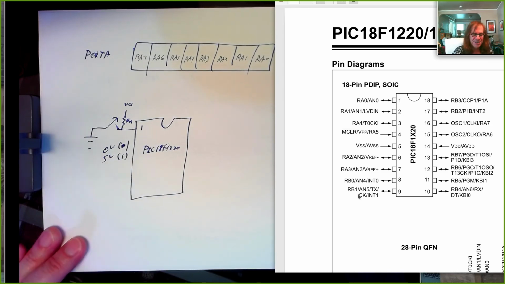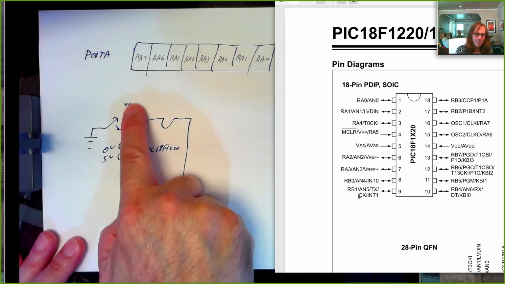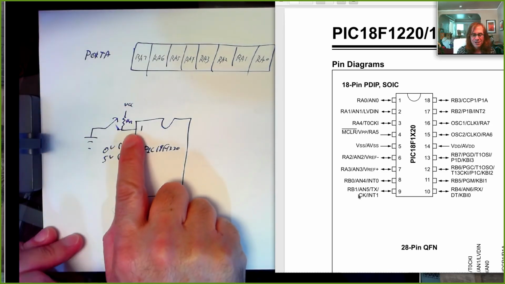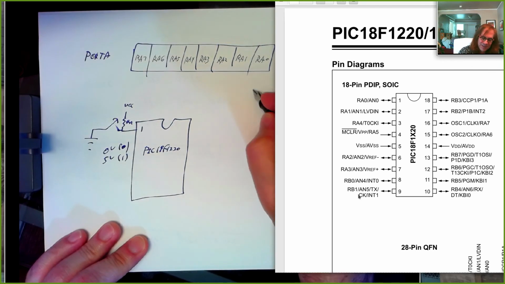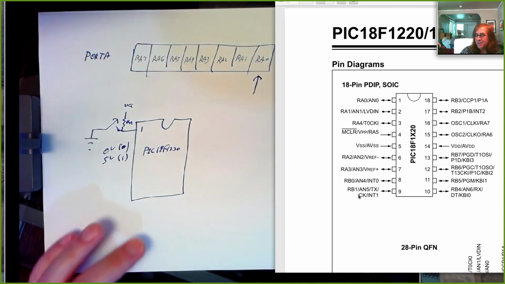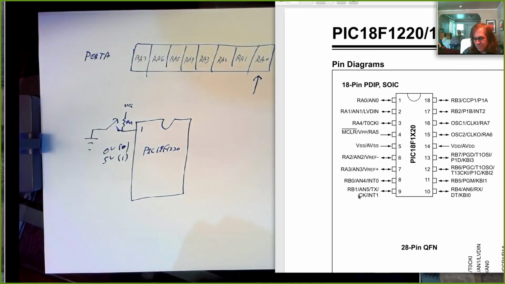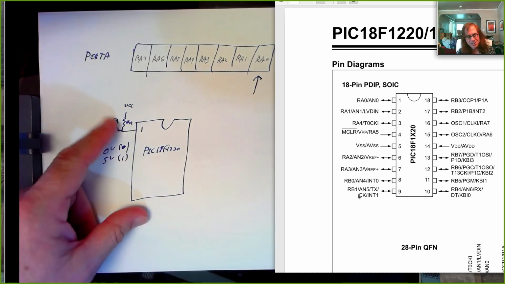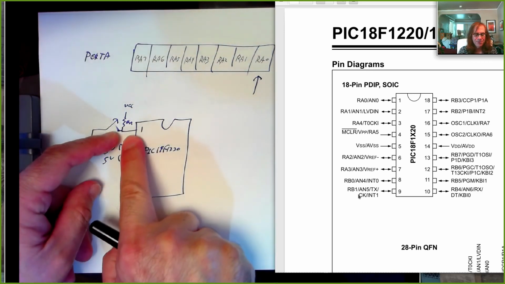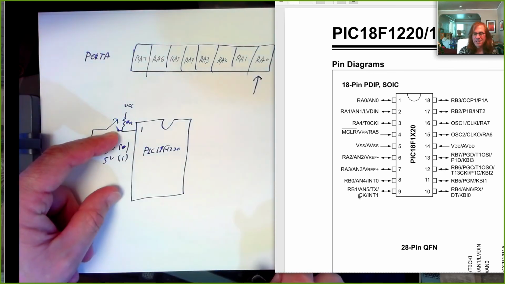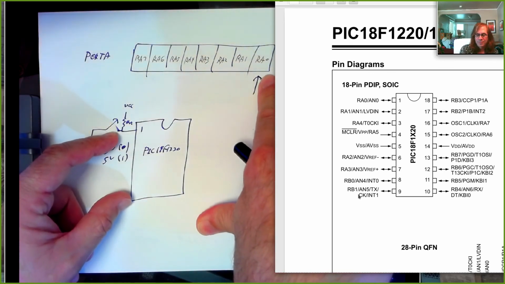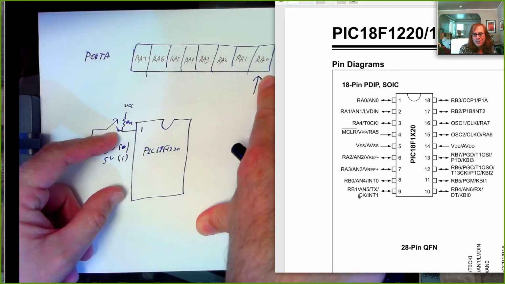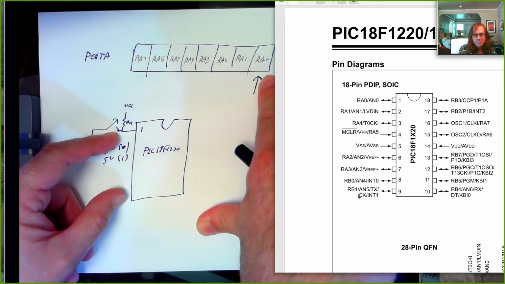If I'm feeding a logic 1 in here, and I copy port A into the W register and look at this bit of the W register, it's going to have a 1. Now if I push this switch down so I have a logic 0 going in here, and I read port A again, this bit's going to be a 0. This is how our chip reads what's going on in the outside world.